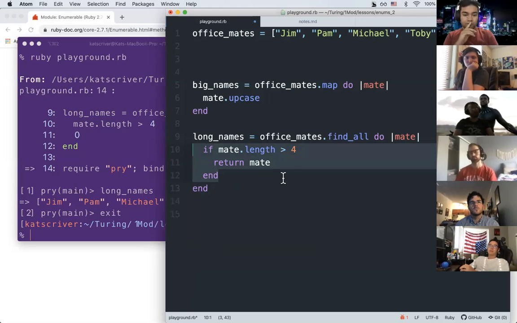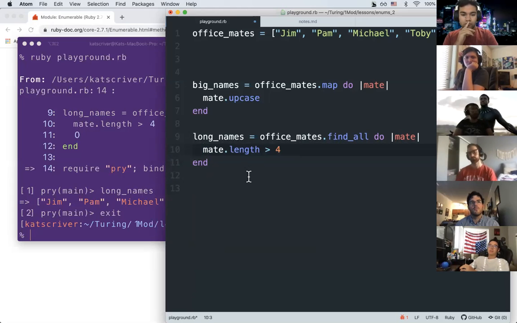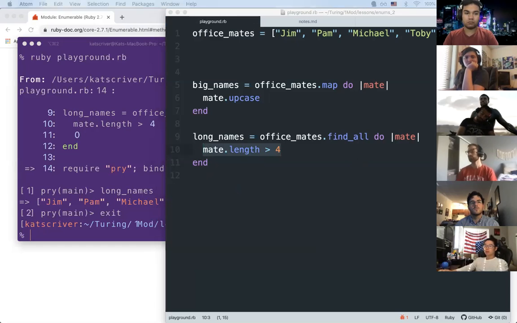It has the if statement built in already for you, because find all is already saying to itself, if this evaluates to true or truthy, then take that element. Okay. Make sense? For now. All right.